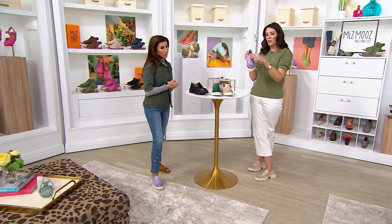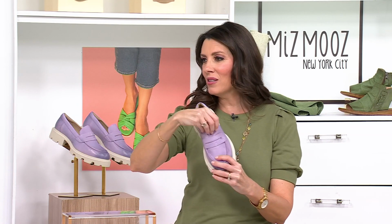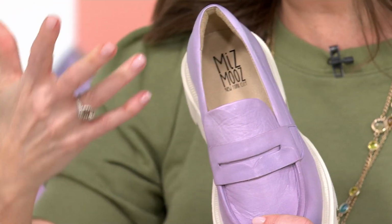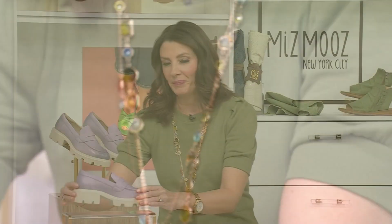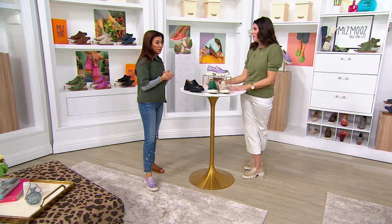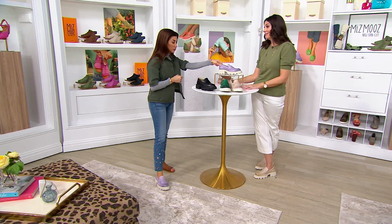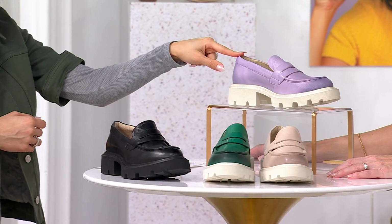There's nothing overly stiff in the shoe itself, but you can see that leather that's up against your skin is so soft, and believe it or not, gets softer over time, which I always think is so hard to imagine. If you want the lavender, we have fewer than 2 dozen, 3 dozen. I forget the last update, but it's almost gone. Absolutely so soft. There's 6 dozen remaining. We started with 140.